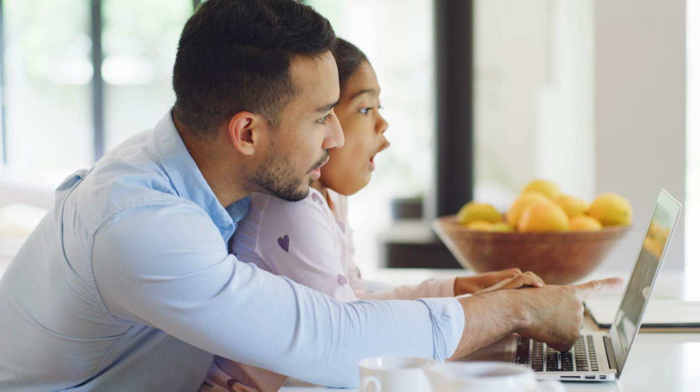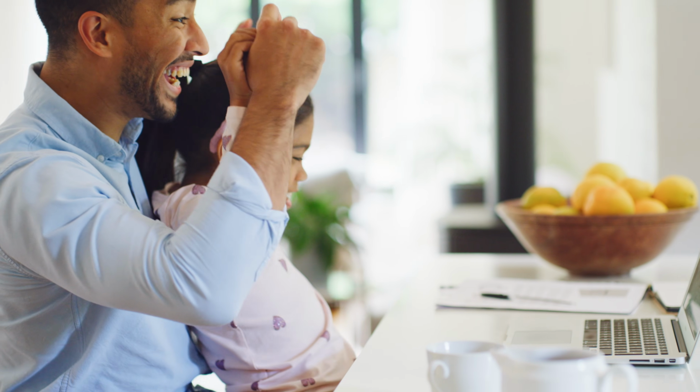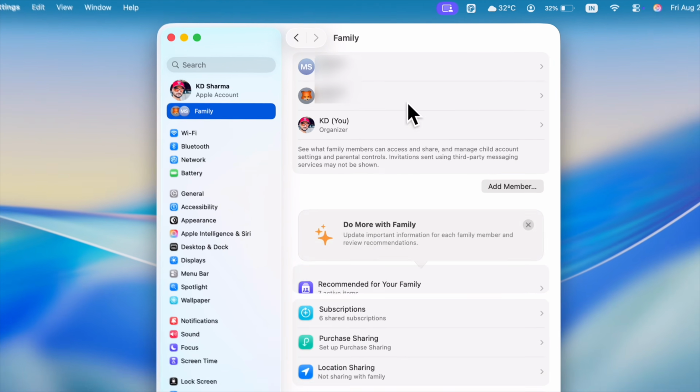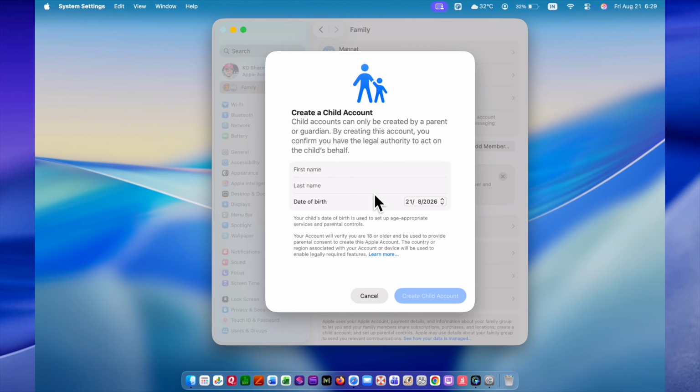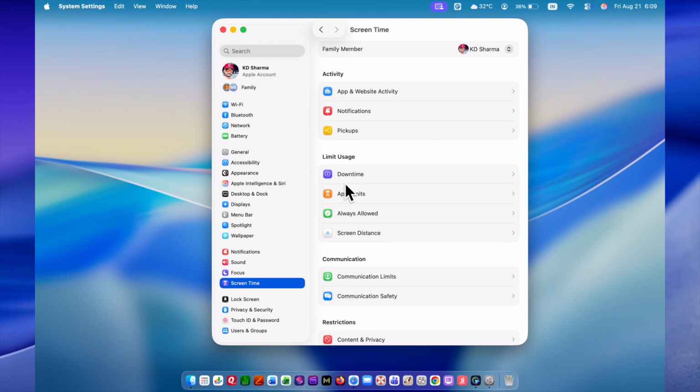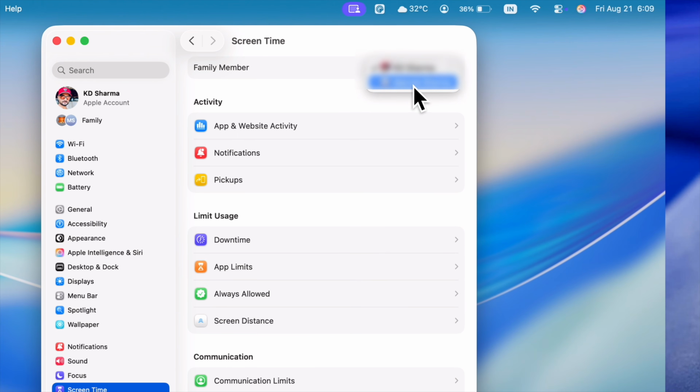This last one is especially about children, because sometimes they are not borrowing your device anymore. They've got their own iPad, maybe their first phone. That's when Family Sharing steps in. Their own Apple account, not yours. Everyone keeps their own space, and you get the controls that matter. Screen Time now works from your device. You set and check their limits without logging into theirs.